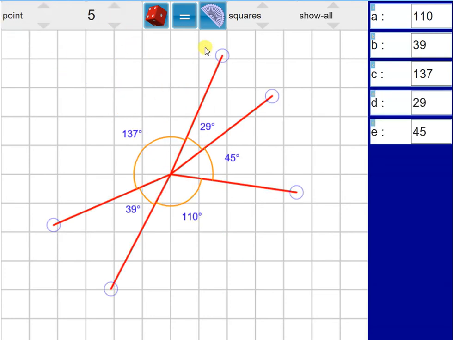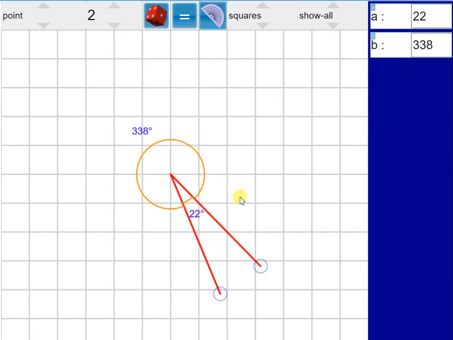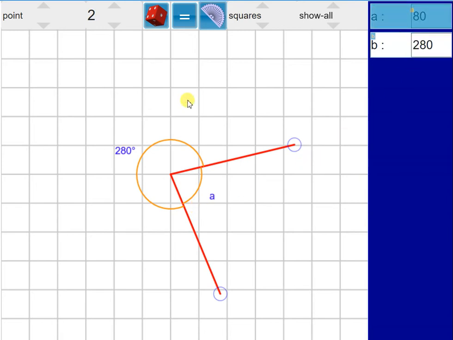We also need to know angles on a point, or angles around a whole turn. So this looks very confusing. Let's simplify it a little bit. So we know if we've just got a point and we need to work out the other angle, then we know that it's a whole turn, so they will need to add up to 360. So they might tell you this is 280 degrees. Can you work out angle A?